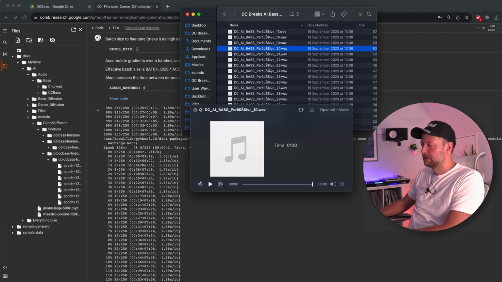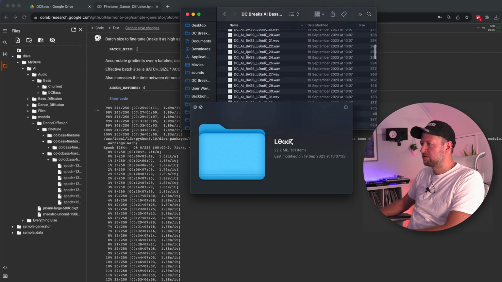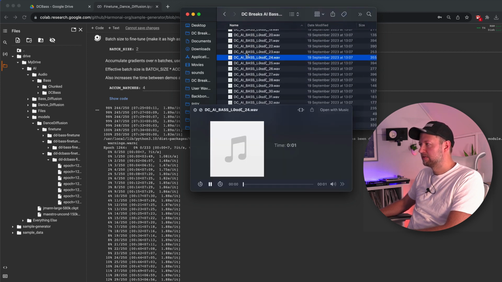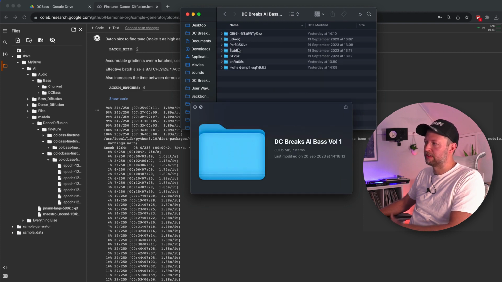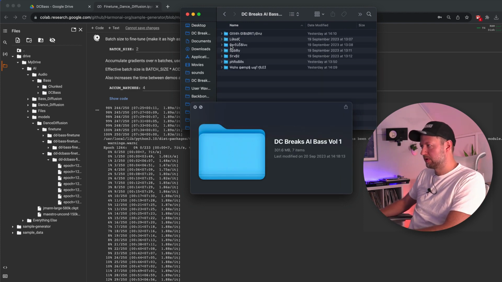Some of these would be really good to layer with other drum hits. I've put all the screechier ones into this leads folder. So they would be more like something I'd aim to resample and create sampler instruments with.